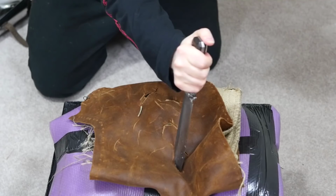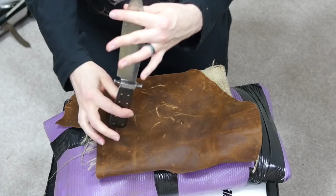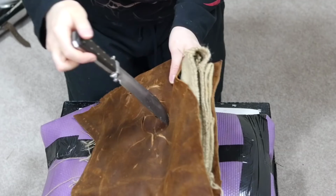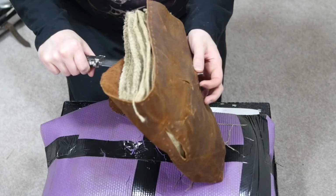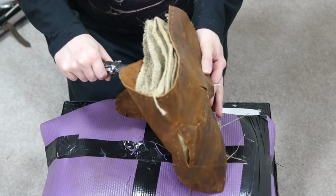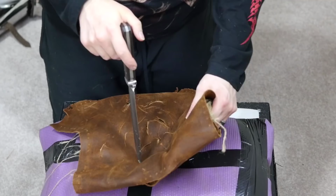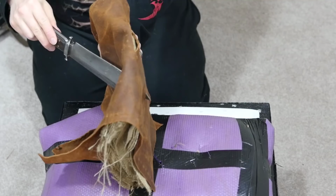Yeah. As you can see, nowhere near through, and I think I only got into the padding. Yeah, this is really not much. Let me see here. Yeah, it did get through the padding, but not very far. This is really all. It's not even quite my thumbnail, so this is really not very deep. Of course it would hurt, but this is not exactly a substantial injury. And this... Yeah, this is a little more. It's not too bad. But still, really not that far. So the padding definitely does its job.